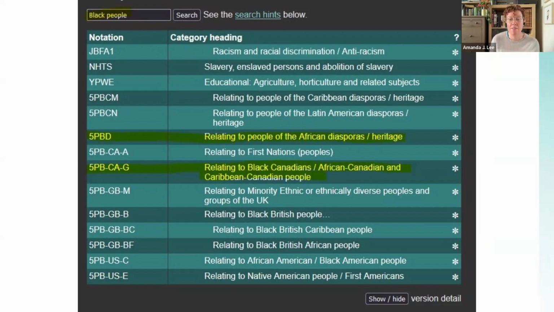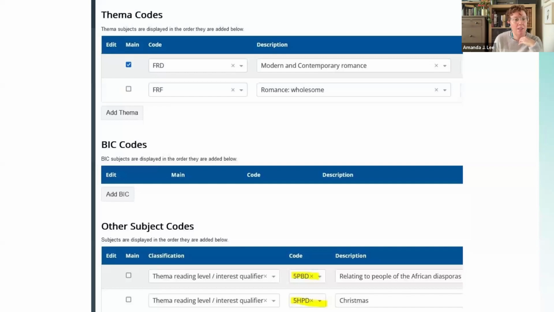Now, you'll navigate to your book's categories. Once you have these collected categories, you can just click on the code. So the 5PBD, ooh, hard to say. Click on that code and then head on over to your database, which in this case is CoreSource. And you can add the Thema that's relevant. So in this case, you can just paste that right into the box that I've highlighted here, and it'll pull up the correct code. So that's CoreSource. Most databases will be similar. And while you're in there, add the rest of the Thema too. Don't just add the ones you want for our list, but add some extra as well.